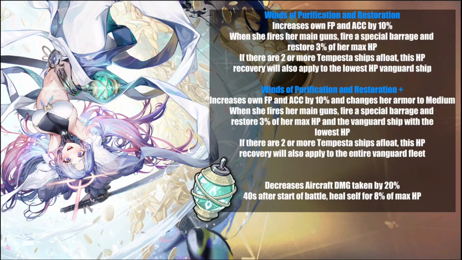Increases her own firepower and accuracy by 10%, and Ganji is in the battleship role. So, in the back line. When she fires her main guns, she fires a barrage and restores 3% of her max HP. Always love self-preservation and some healing.